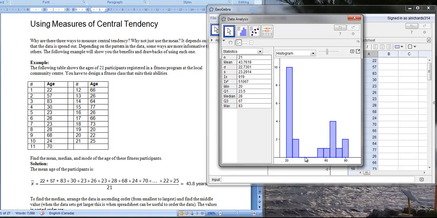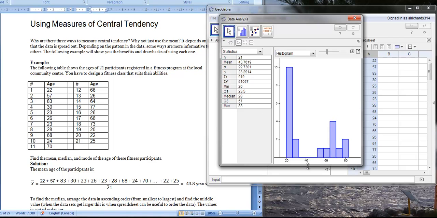See, this group actually has two parts to it really. There's a bunch of young people here and a bunch of older people here. And if you notice in the table here, now it's not ordered. But if we were to order the data, you would see that there's a big gap. Like there's nobody in this age category. There's younger people and older people, but there's nobody that actually has an age of 40, around 43.8 years.